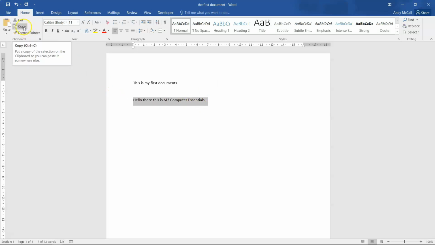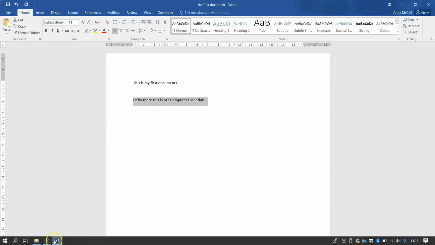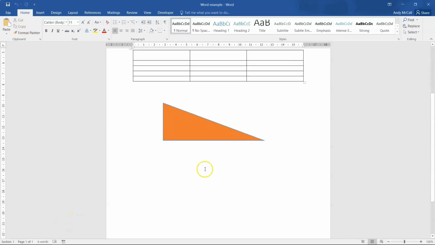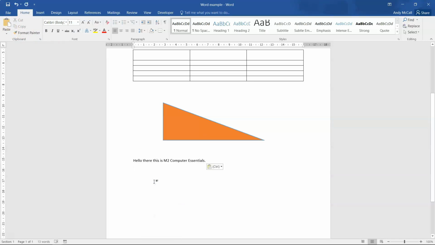You can do copy just up here, or we can right click, copy, go to our other document, and then right at the bottom, just click here, and then I can paste using the ribbon, or I can paste just there. You can also use the shortcuts that I explained earlier in the video about copying and pasting using key shortcuts like Control X, Control C and Control V. So you've got that there.